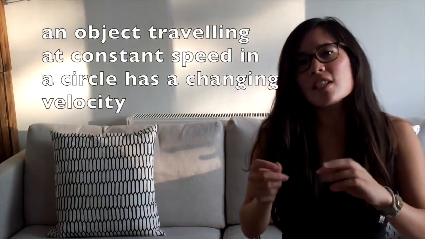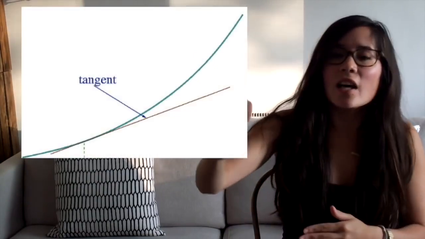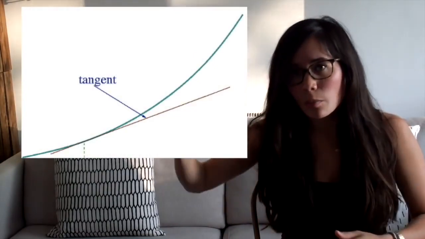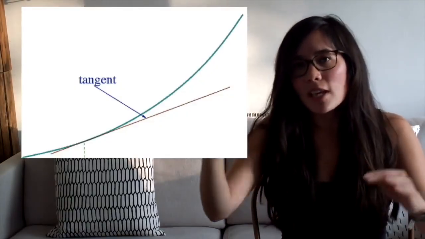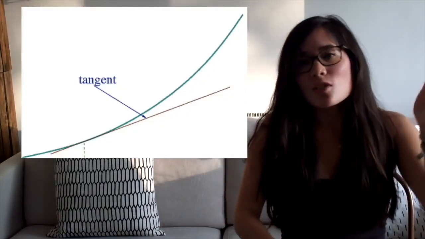So now we talk about an object moving in a circle. Although it's travelling at constant speed, that object is constantly changing direction, and therefore it has a changing velocity. The object's velocity is directed at a tangent to the circle. That sounds horrible. From maths, hopefully you know that a tangent is just a line that touches the edge of a circle but goes off at an angle. If that is horrible, ignore what I'm saying. I'm yet to see a question that mentions tangents. Just know that an object travelling at constant speed constantly changes its velocity.